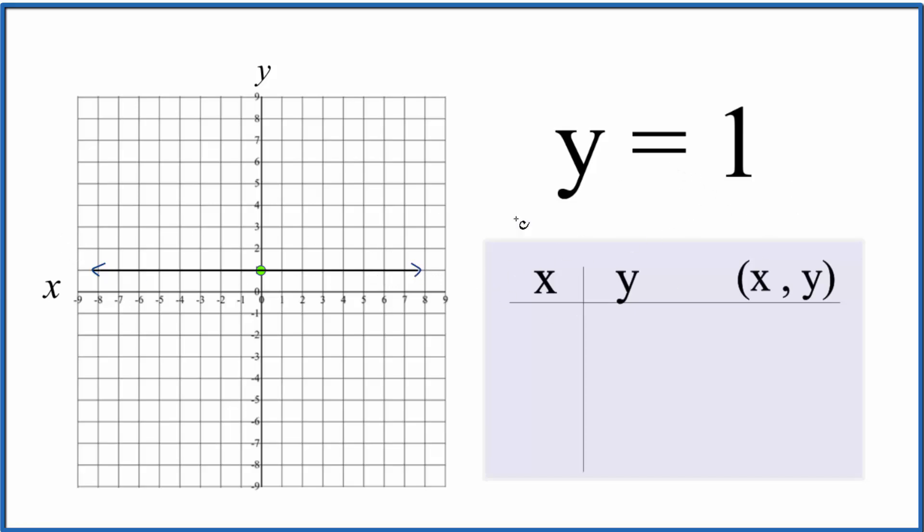Let's graph some points to show how this works. We said that y is always going to be 1, so we can choose any value for x. How about x = 3 and y = 1. If we had x = 1, y would equal 1 again. And if we had x = -6, y would equal 1. So these points should all fall on our line for y = 1.